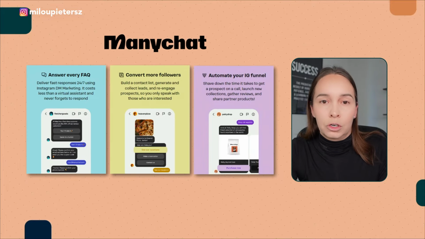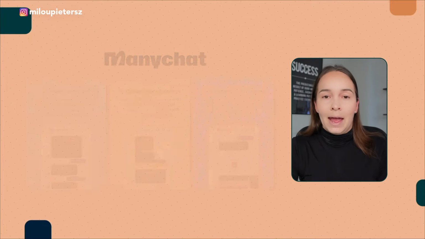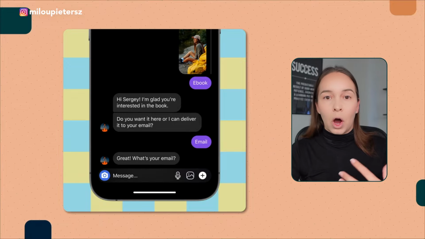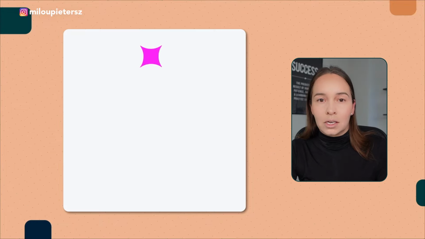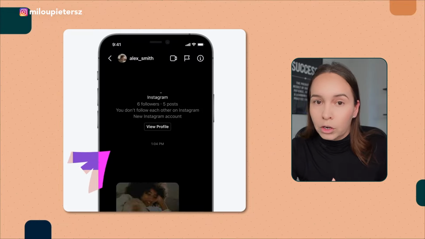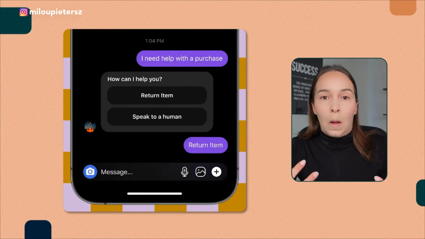Now let's dive in. The first best tool for social media managers is ManyChat. If you aren't familiar, ManyChat is an official partner of Instagram as a third-party automated engagement tool. And so ManyChat will help you set up automated keywords and sequences that will allow you to build funnels for your client and even for yourself to be more efficient with your time. So if you don't include any community management or engagement for a client, you can still set up ManyChat for them so that they do get responses and replies based on the keywords you set up.